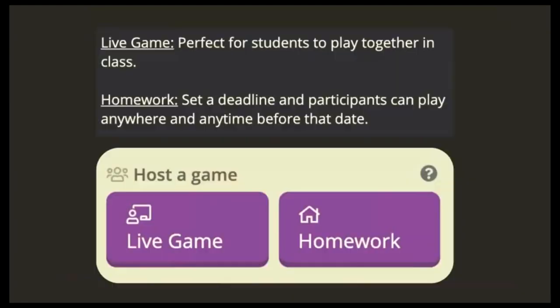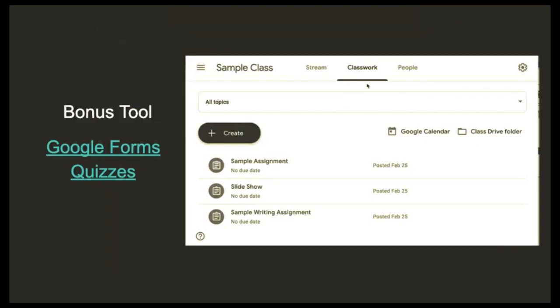There's a live game as well. So say, for instance, you wanted students to participate in taking a quiz, very much like Kahoot and Socrative. If you've used those types of quizzes, you can also do the live game feature. But the homework feature might be really helpful, especially if you're going to assign homework, or let's say that you're not necessarily in a one-to-one situation, but you have a small group of devices in your room, and you're breaking students into groups, and you have different technology stations that you're having students go to. You could have them go to a technology station and take a quiz using Quizizz and make it a competition. So that's actually really helpful.